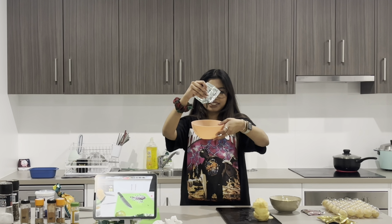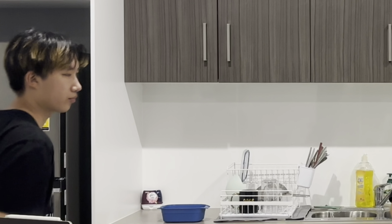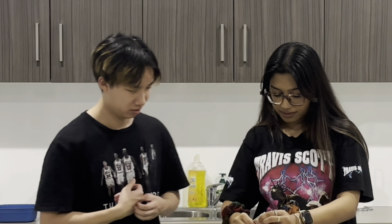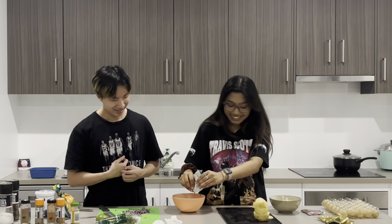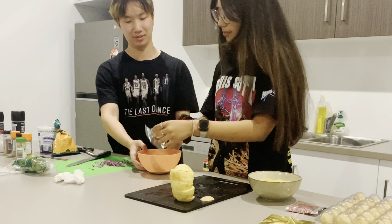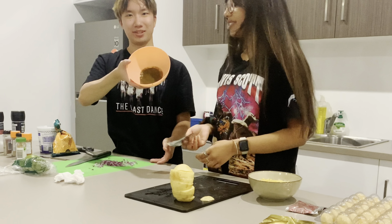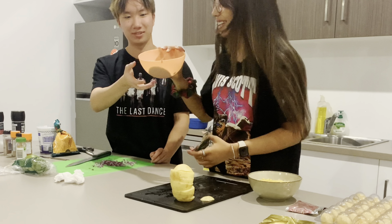Look at the pour. Oh, it's so good. Okay, there we go. Tell me this doesn't look like actually... Would you guys eat this?